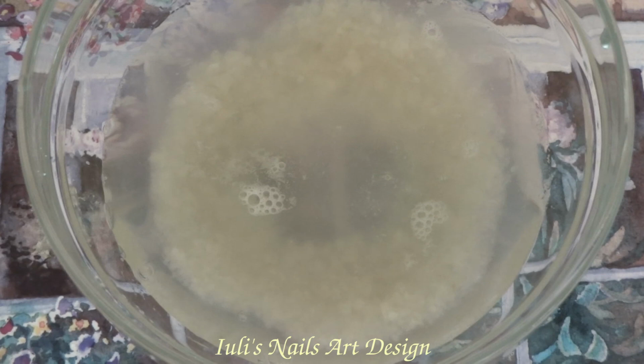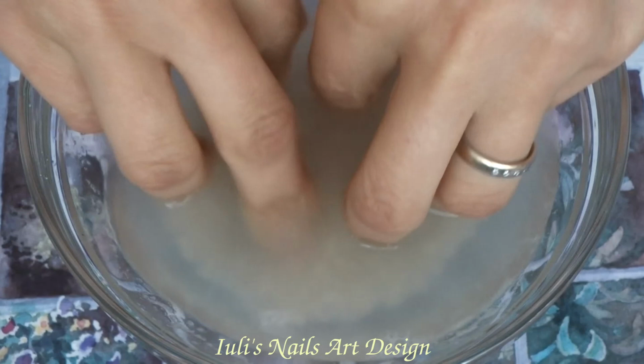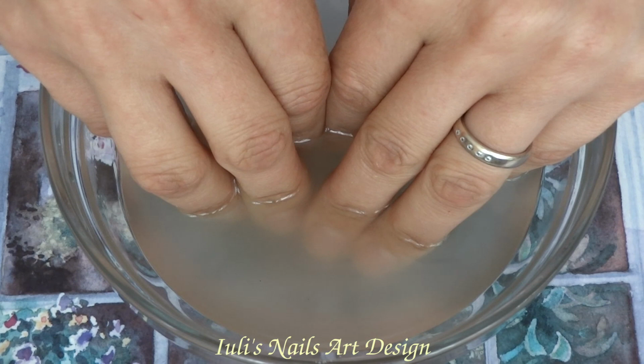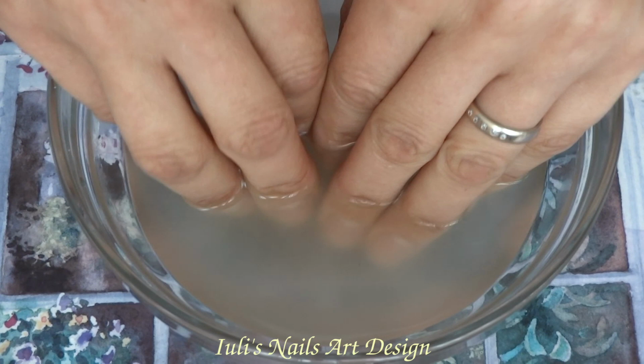And now it's time to dip your fingers in the mixture for 10 to 15 minutes. 10 minutes will be great, but if you can stay longer than 10 minutes it will be much better. Find a good video or good playlist on YouTube and sit down and watch until you finish the treatment.